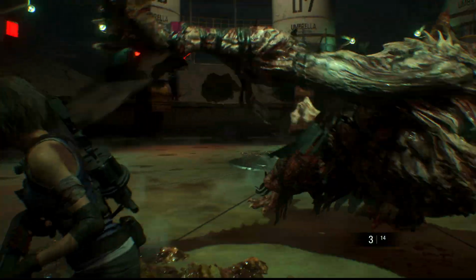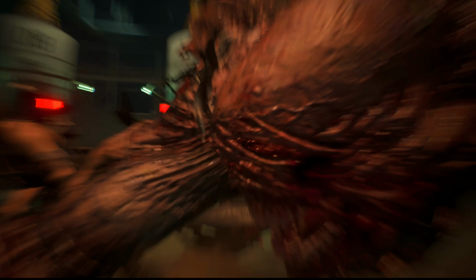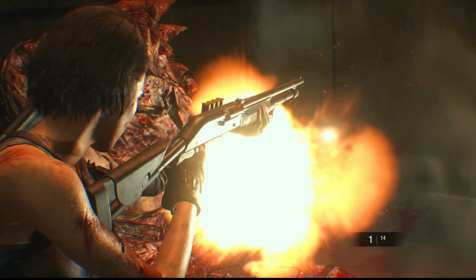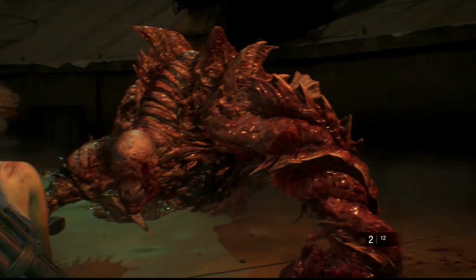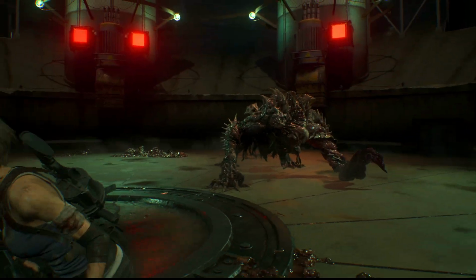And he can use his mutated arm to slime his way into you. You can dodge it, I just couldn't time it properly. He winds up and delays the attack, but you can dodge pretty much all of his attacks here. So be sure to try to use the perfect dodge.